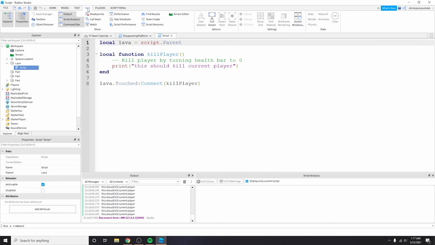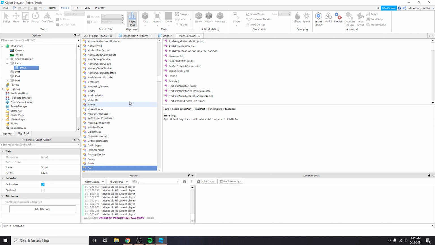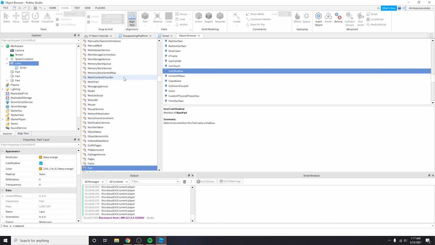If you go to Object Browser and scroll down to Part, this shows everything part of this part class, which is what we have right here. These purple things are called methods, which give specific instructions. These blue ones are called properties, and you can see all these properties in the actual lava block.